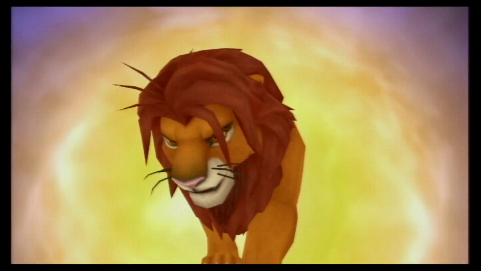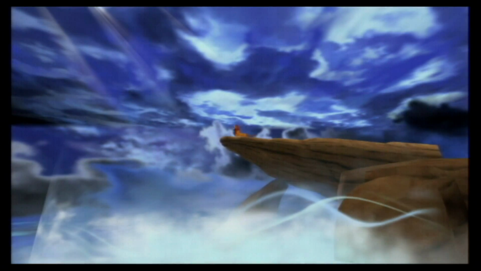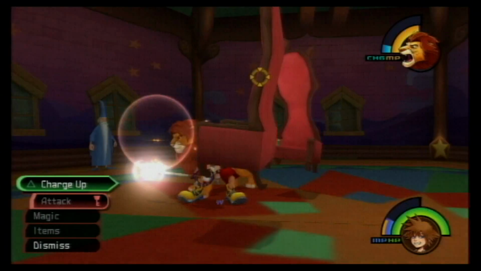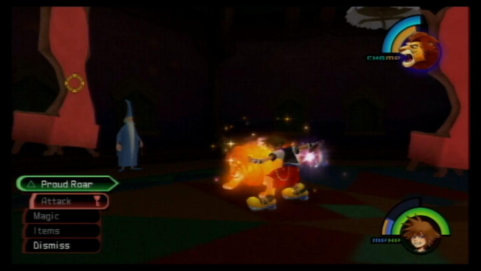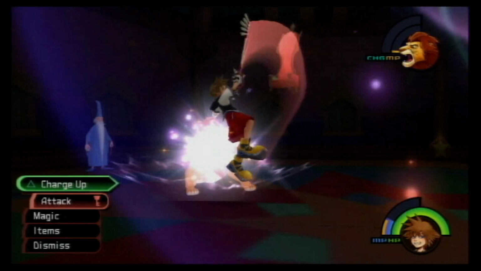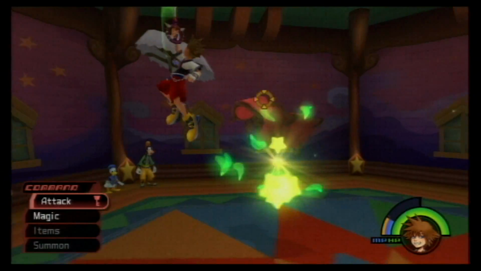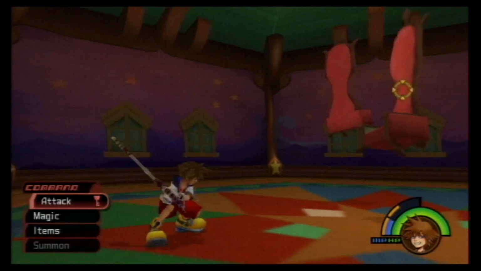So at this point, we're actually just going to summon Simba so I can show you how awesome this is. It looks like Mufasa. But it's not. It's totally Simba. Now, you can charge up, and the longer you hold it down, the more powerful it is. And charge! And that used all of his MP, but still very cool.